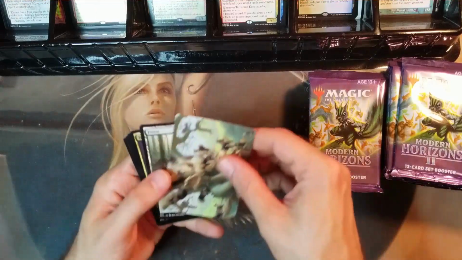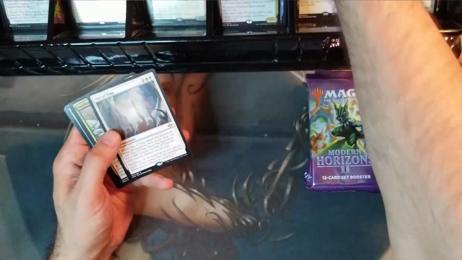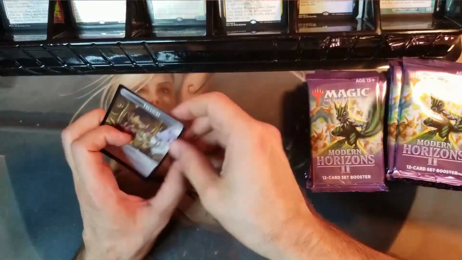What are those? What are those? An Out of Time. A Sterling Grove, a Glimmer Baron, and an Unbounded Potential.